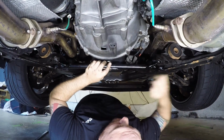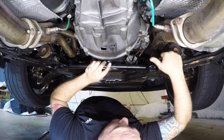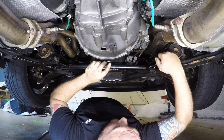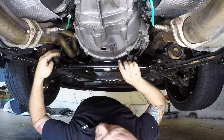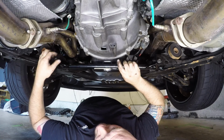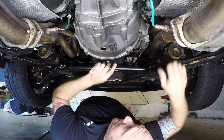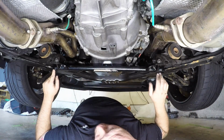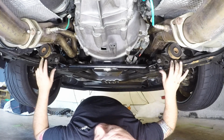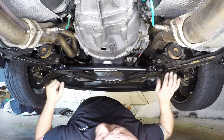Alright, so we got the driver's side bolt started. We got the passenger side bolt started here, and again, we're not really going to snug these. We're just going to get a few threads started here so it can still be loose, and you'll start feeling when it wants to stop anyway. I don't think these are threaded. Oh, yeah, they are threaded all the way through, obviously, but the threads are a little bit tighter on this side, so it might have some paint or some debris in the threads there. We might have to chase those through. So you can see it's going to hang a little loose there, and then you're going to get the big bolts. They're going to pop up through, and we'll bolt those in.